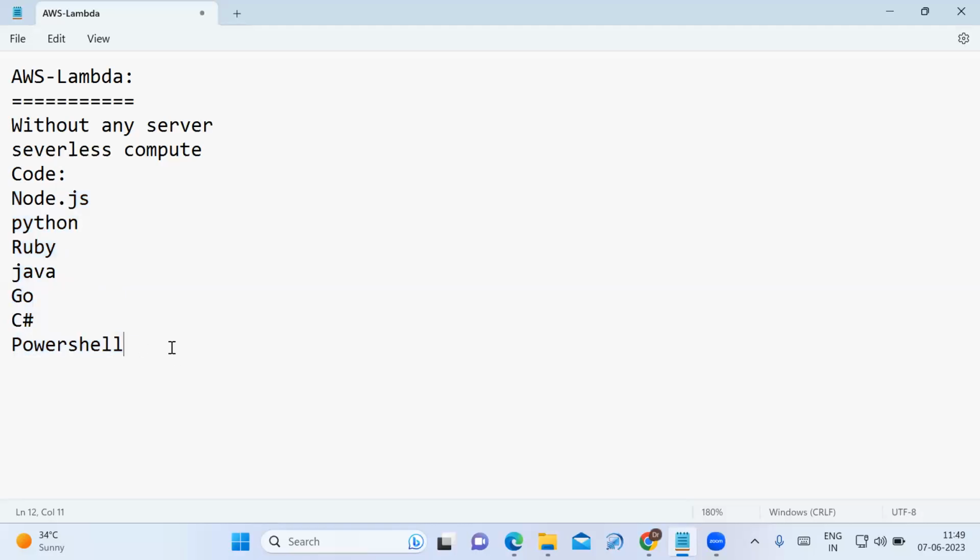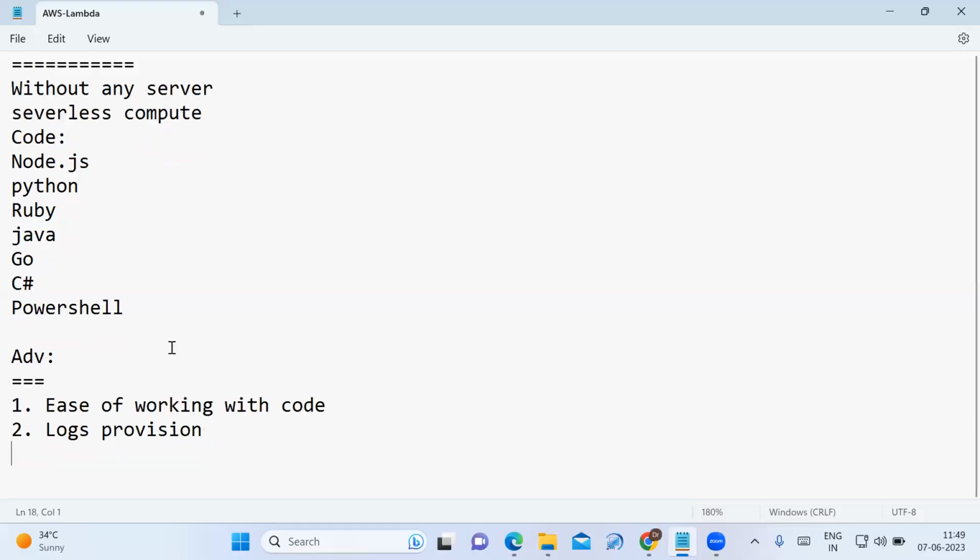Using the Lambda service, the advantages are: one is ease of working with code. Second advantage, logs provision is there. Another advantage, billing is based on your usage.